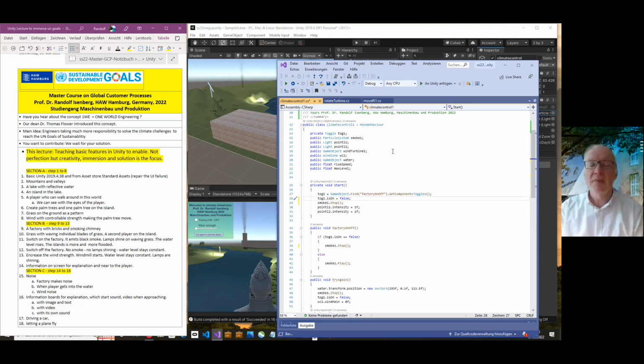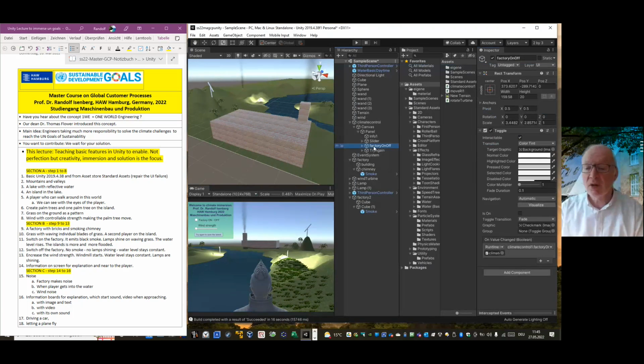How is this now referenced? If we look in the toggle, here this toggle, and we go to FactoryOnOff, then we see this is the attribute toggle, and then you see here isOn, now it is not on, but here on the ground you see On Value Changed. And here we have a reference to our script, Climate, and also you have here the function which we want to be executed when we click on the toggle.